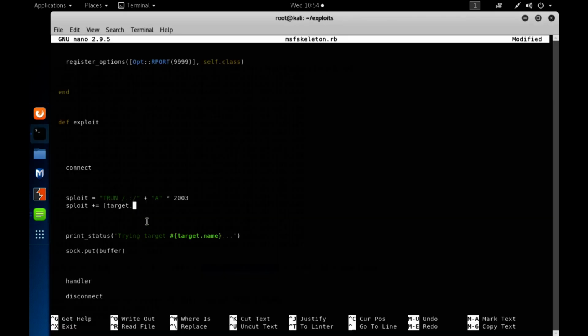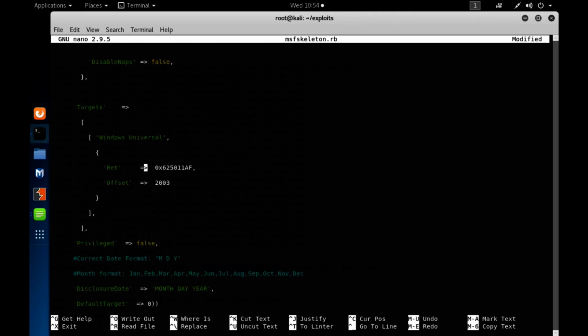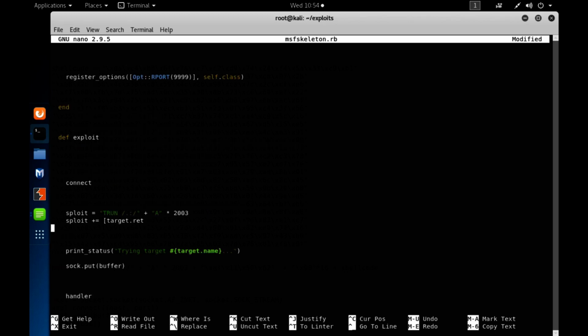In order to do this, you say target.ret, which is return, because if we go back here where we have the return address, you're making a call to targets, which is a variable here, and within targets is where we have this ret, the return. We define that variable here, so whatever value we've got in target.ret will be sent here.